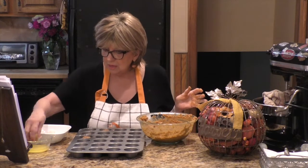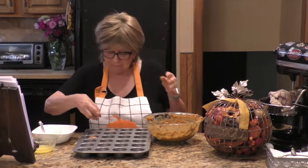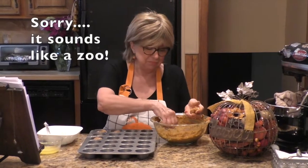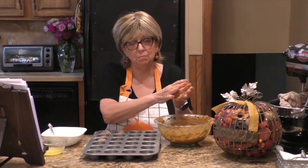Now both of my birds are chirping down there. And then we're gonna pop it right into our little well. Sorry about that. The little one and the big one are both hearing me, and now they're both going cuckoo.